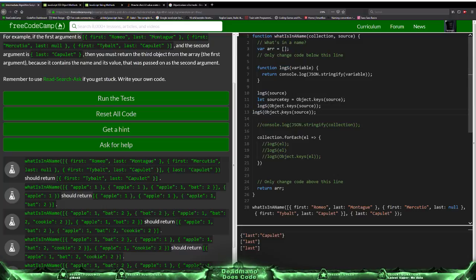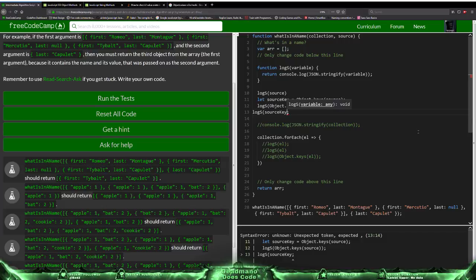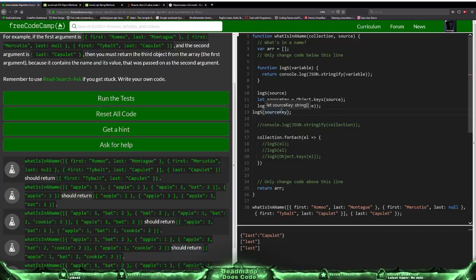Could we do source key? Is it .value? Values? Is that a thing? No? Because source key returns the key. How do you get the value of a key?